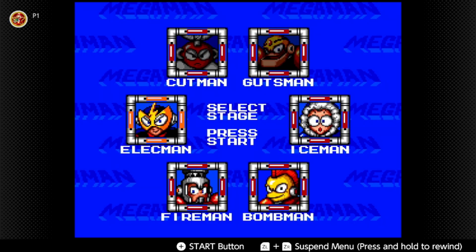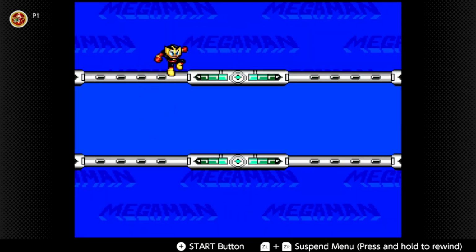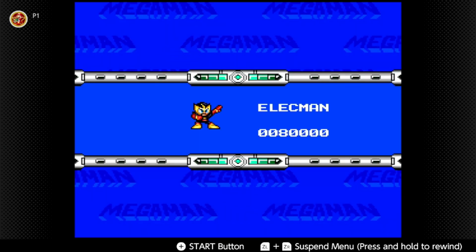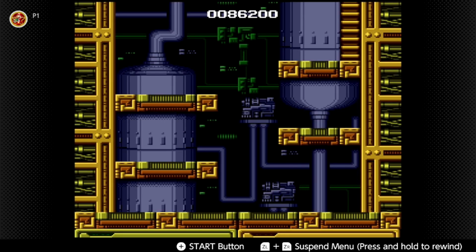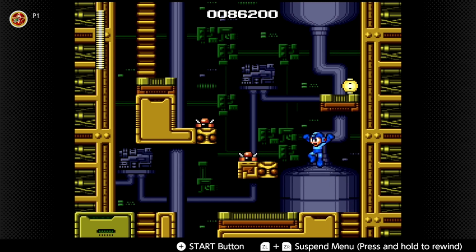Alrighty, so now that we got Cutman, the man that is a weakness to Elec Man, and plus there is an item here that we do need that is mandatory if we want to complete the game now that we have Gutsman's weapon. So let's go ahead with that. And here we are inside of Elec Man stage, and we're gonna make our way towards the top.